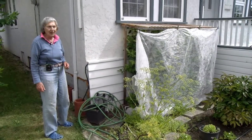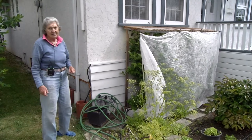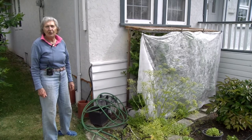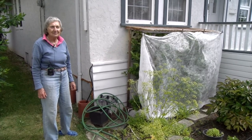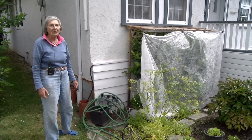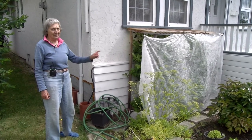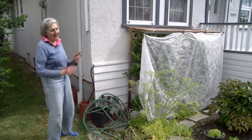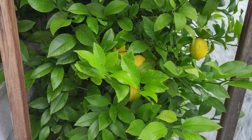I harvested already about 20 lemons this year and now there's quite a few left. The reason I covered the tree is that last year, even without the corona situation, somebody stole my lemons. Suddenly all the ripe ones were gone one morning. This year, with all these food shortages, I thought I'd better cover them up so poor people wouldn't see them — that's why they're behind the curtain.